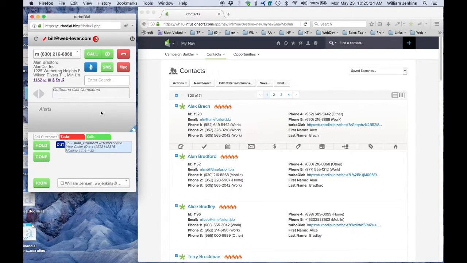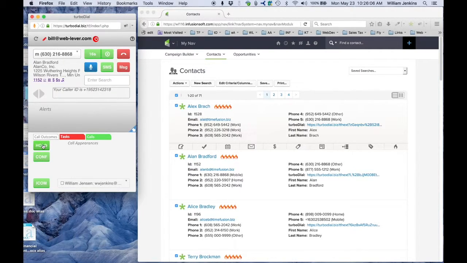All right, now that call is immediately disconnected as soon as I press the hold button, and then the call appearance shows up right here in the holding calls list, and you can see it's holding for 11 seconds, 12 seconds, and so on. Now, if I put that on speakerphone, you'll also be able to hear the music that they're hearing. So that call is on hold. I can reconnect to it quite simply just by clicking the button. I hear the phrase connected, and now I'm reconnected and talking to that person again.